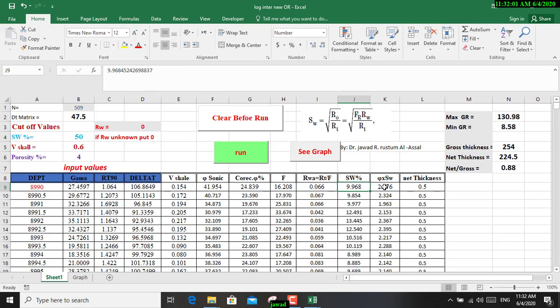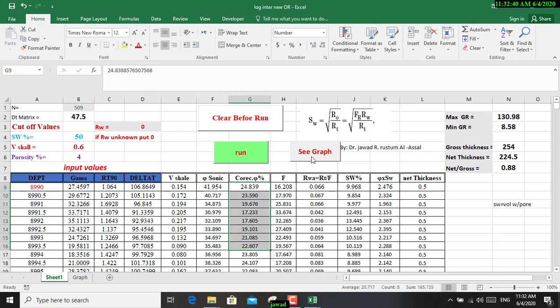Here, porosity times SW gives the volume of water, because SW equals volume of water divided by pore volume. I will assume the pore volume is 1, and then with SW I calculate the volume of water. So this is the volume of water, and this is the total volume.